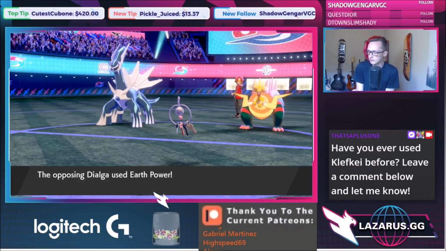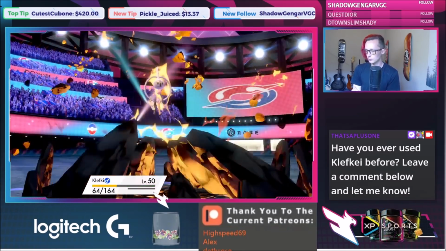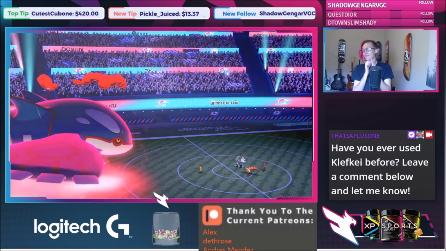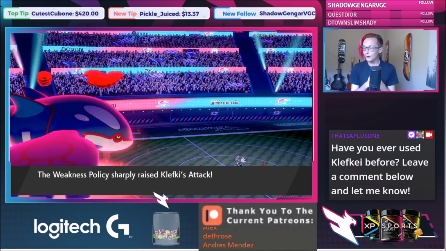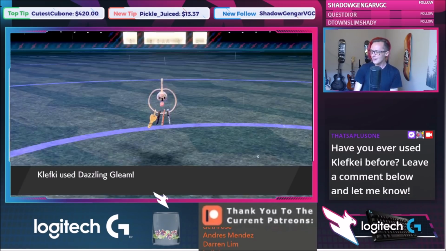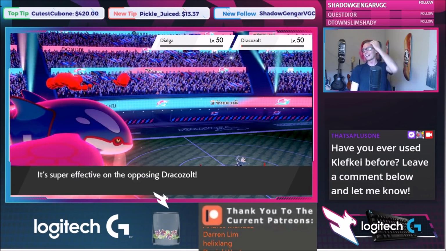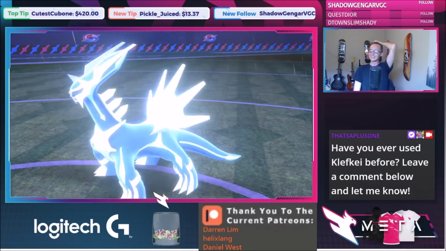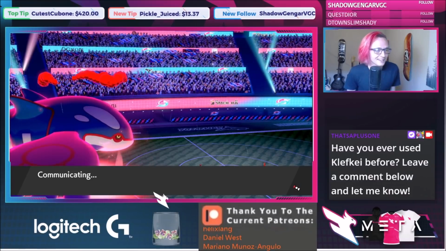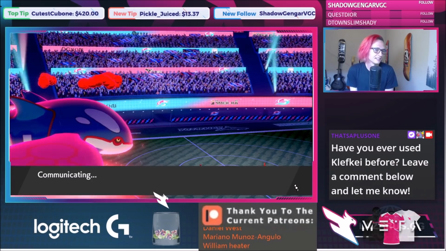I got a Light Screen. Don't you crit me. I'm Klefki. Yeah, we thick. Weakness Policy? Yeah, I forgot I took that. Yo, Klefki. Let's go. Let's go, Klefki. The meanest D-Gleam in the West. Oh my gosh, that's so good. Oh my gosh, Klefki. Chill out, my god. Oh my gosh, I deal so much damage. Show me that T-Tar. Show me that T-Tar.